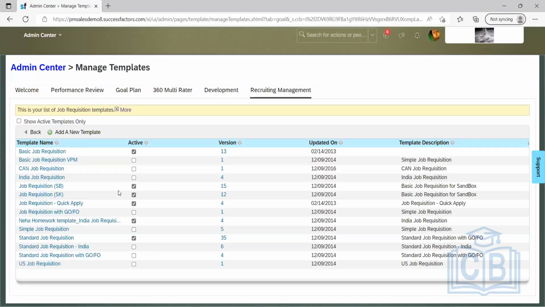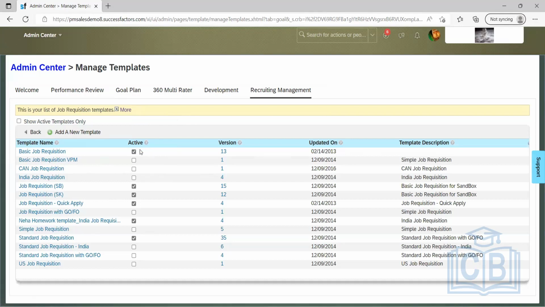Since you're already aware that we can create a number of requisitions, you should also be aware that you can only add requisitions. You cannot delete them. Once you've added one, that's done. You cannot delete from that list.